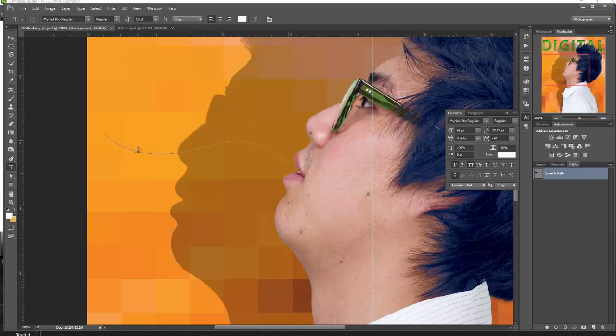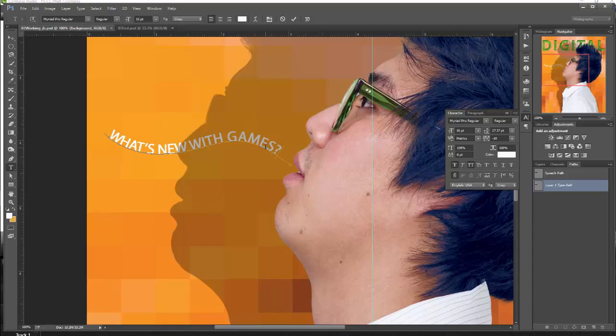Move the type tool over the path, and you'll get a squiggle line instead of the straight bar. You just get that, and you want to get close to the left-hand side and click and then type in "What's new with games?" If your type tool did not latch onto that path, undo. Make sure that you have the speech path selected. Make sure that you have the proper text tool, and watch that you get that squiggle line before you click, and you should be fine.